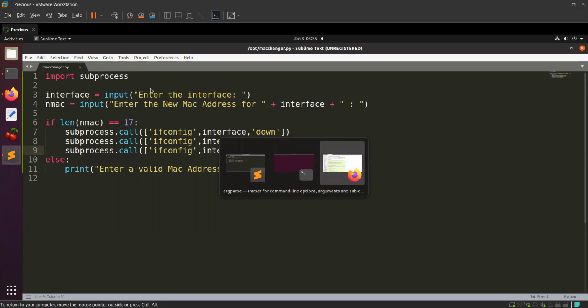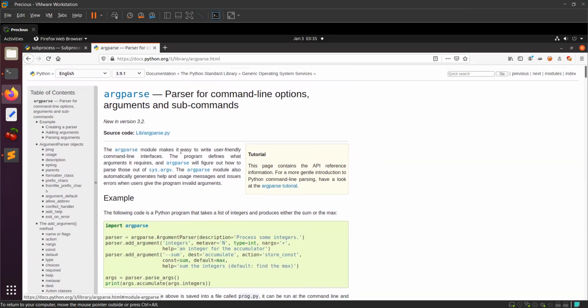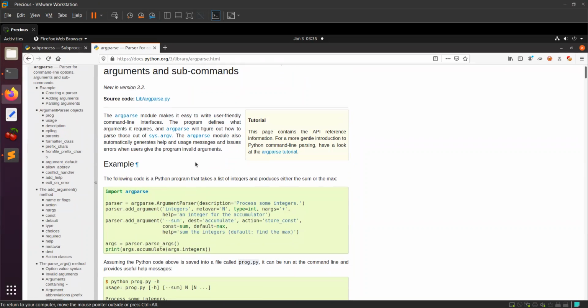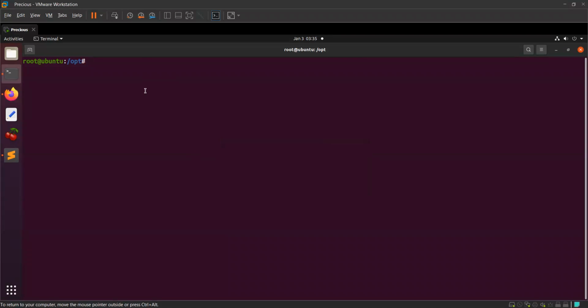So right now we're going to use a module named Argparse, which is the argument parser, and this is the documentation for the module. If the module is not installed on your system, you can use the command pip3 install argparse.